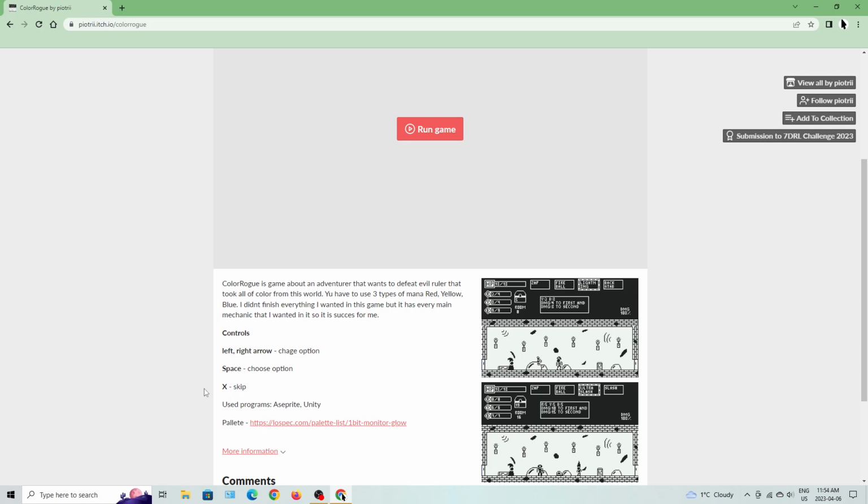ColorRogue is a game about an adventurer that wants to defeat an evil ruler that took all the colors from this world. You have to use three types of mana: red, yellow, blue. I didn't finish everything I wanted in this game, but it has every main mechanic that I wanted in it, so it's successful for me.